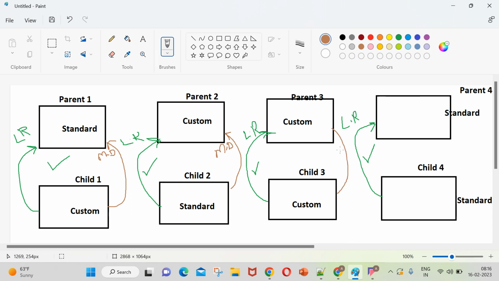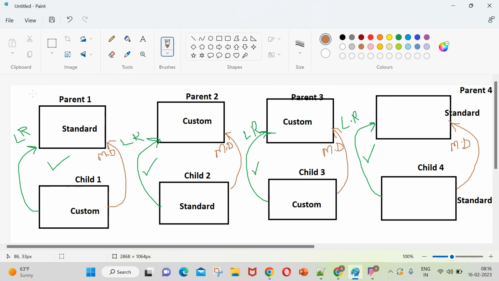MD means master detail relationship. Same here also. See, in lookup relationship, in all the combinations we can have the lookup relationship.